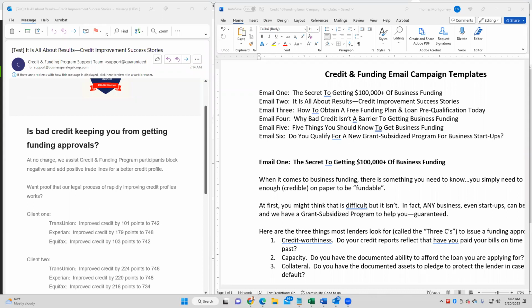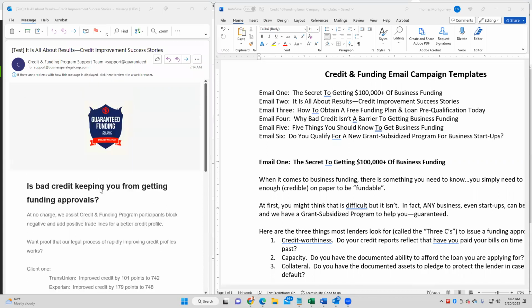Would someone just confirm that you see both screens on your view? Do you see on the left-hand side an example of the email that we send out, and on the right-hand side you should see the word? Okay, thank you, Randy. On the right-hand side, this is the scripting, and we'll go through and talk about it. If you want to use this, you're welcome to. But when it's sent to the prospect, of course, it looks different.